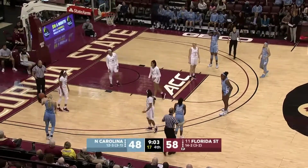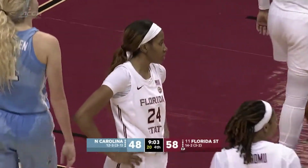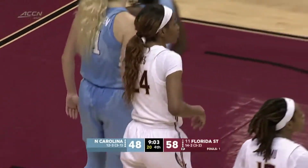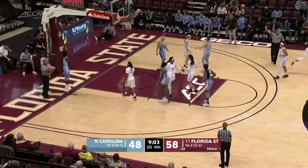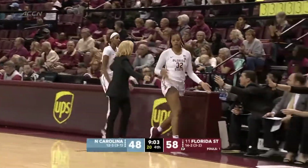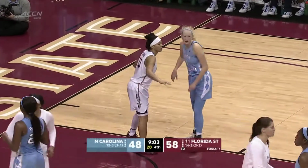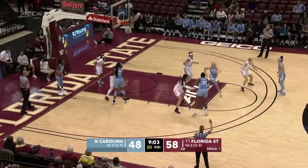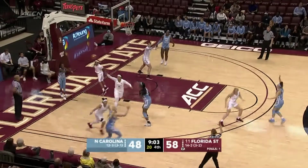And just as we talk about her, she commits a foul on Koenen. Koenen tries to post up Morgan Jones. Both players at 6'2", and Jones just reaches around to try to bat it away and goes right through Koenen. 6 points, 4 rebounds in 18 minutes as Jones will sit down. Myers has not scored here in the second half, but her presence has been a factor in this game. Koenen was trying to shake free for a 3.